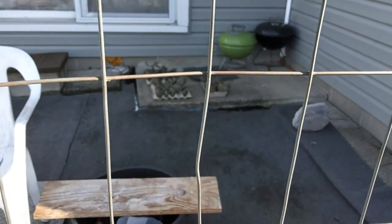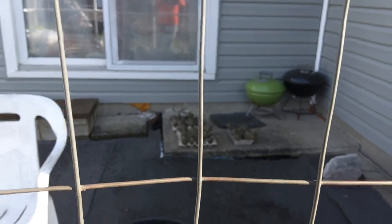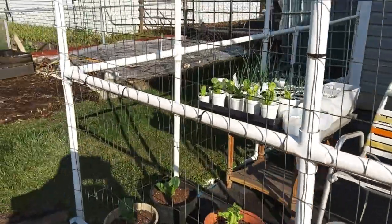Back there's some seed potatoes. We're getting ready to get them in the ground. Those are Yukon Golds, and they'll be planted right over here.